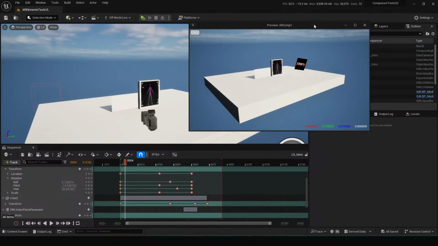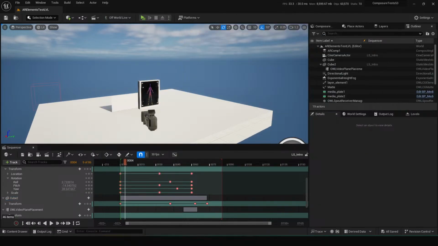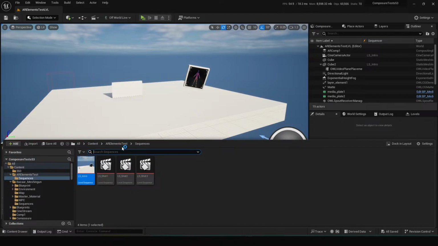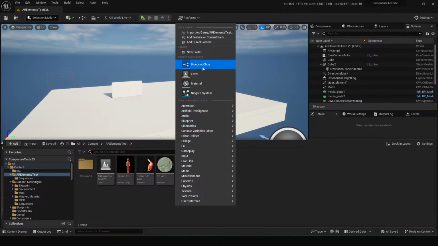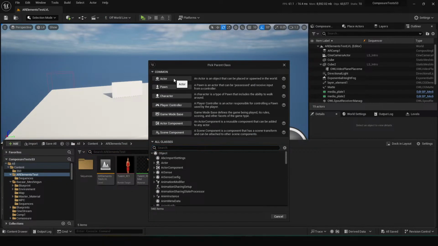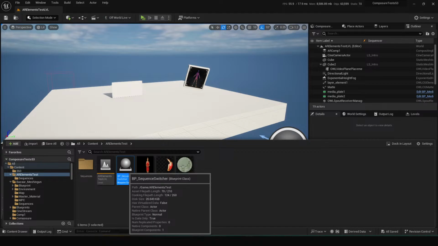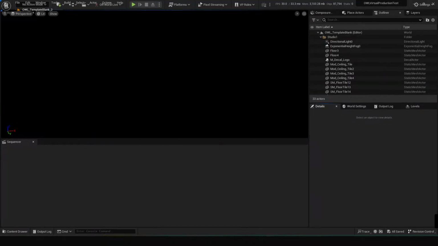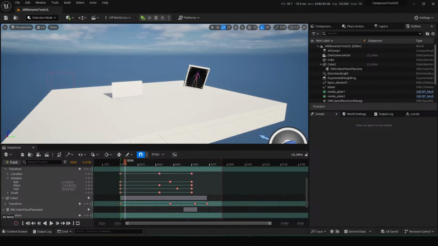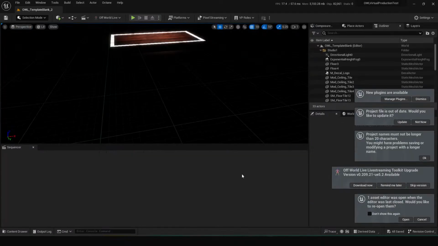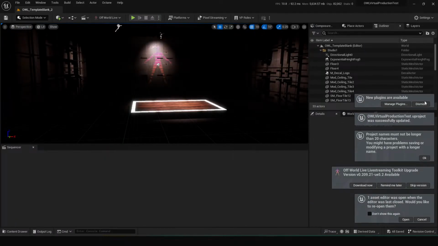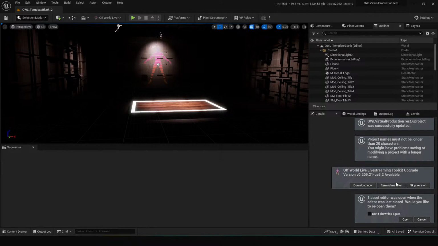Oh yeah. I think what I would do is make a blueprint to switch with. A blueprint class actor. Call it BP sequence switcher. Loading up.